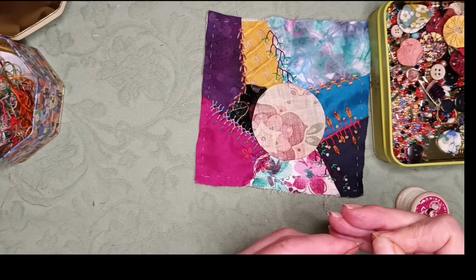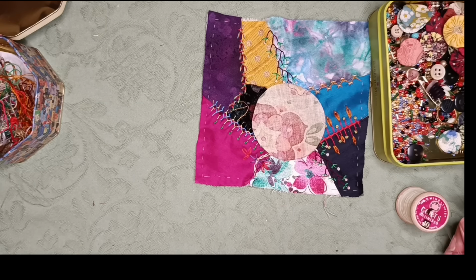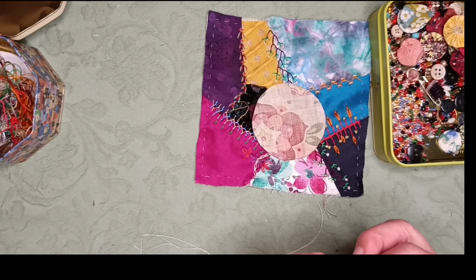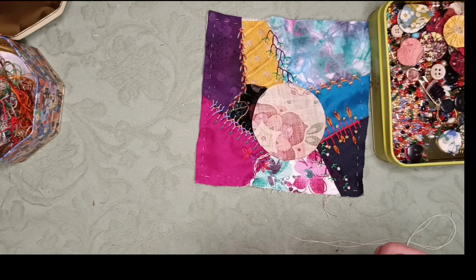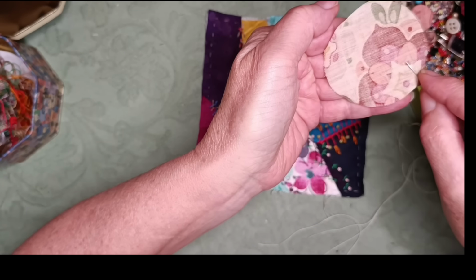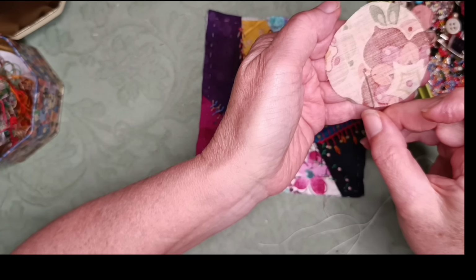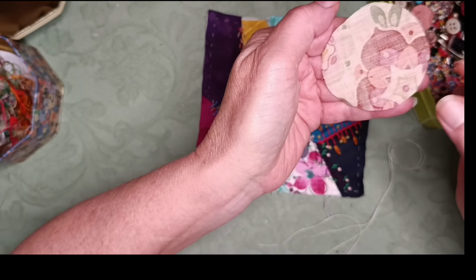And then basically, I won't do a whole one, but I'll just show you the beginning of it, if you don't know. I call it the traditional way because when I do it a different way, non-traditional sounds edgier than saying this is the proper way and this is how I'm doing it, i.e. not the proper way. But anyway, I'll show you both. The traditional way of doing it is to turn over. Your Suffolk puff will end up slightly less than half the size of the circle that you cut. So this circle I drew round a jar lid. Looks to me like it's about 2.5, 2 3/4 inches across. So that will end up about 1 1/4 inches across the finished Suffolk puff.